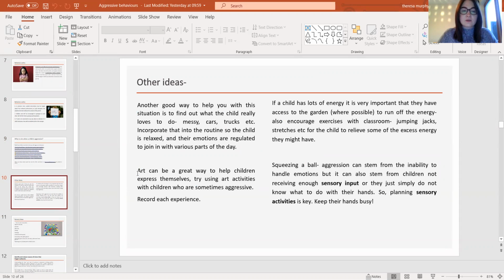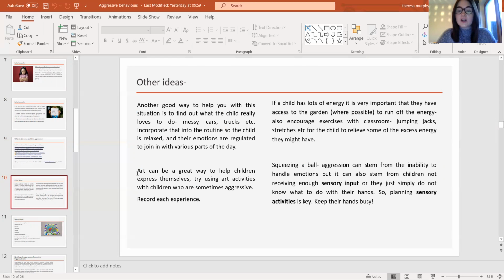Try using art activities with children who sometimes get aggressive. Record each experience. If a child has lots of energy, it is very important that they have access to the garden where possible to run off this energy, and encourage exercises within the classroom, jumping jacks, stretches, etc., for the child to relieve some of the excess energy that they might have.